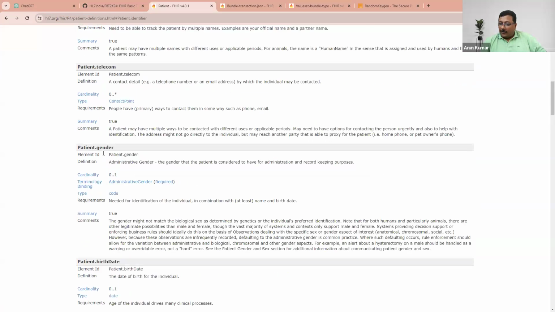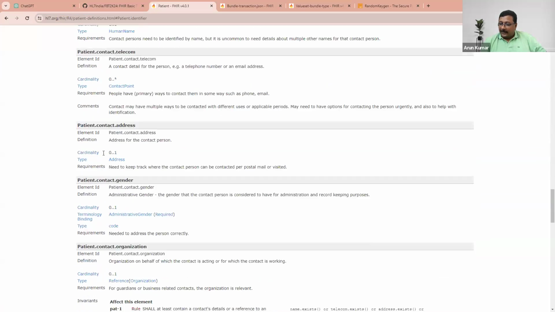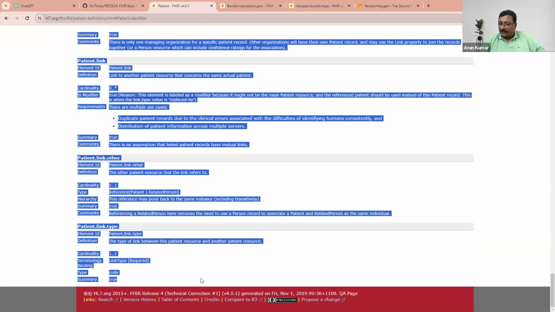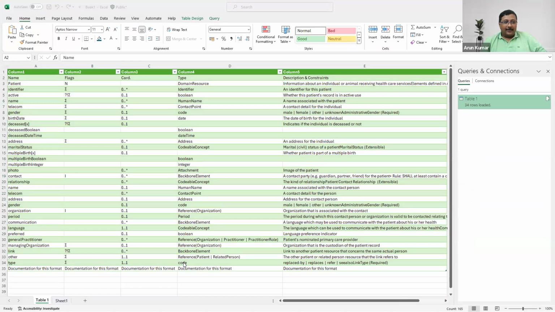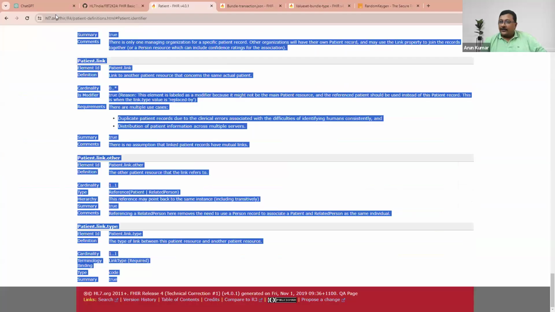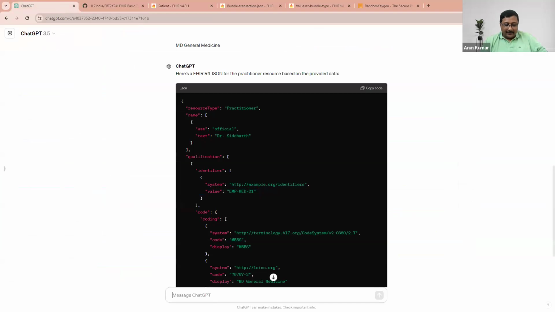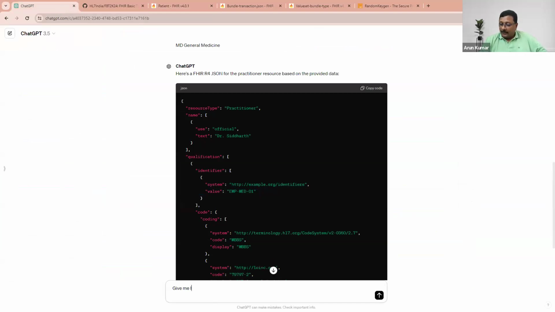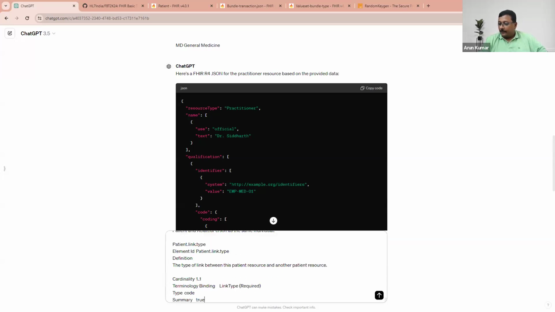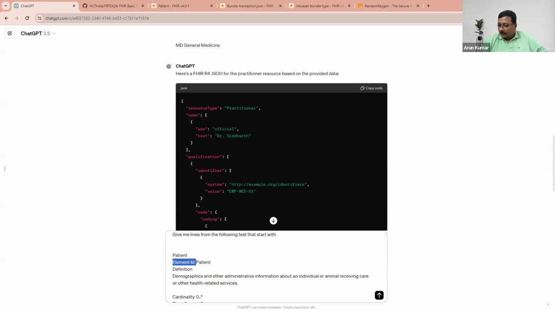Now I will take all of these things, the entire content, and go to ChatGPT, and I'll say, give me lines from the following text that start with element ID.